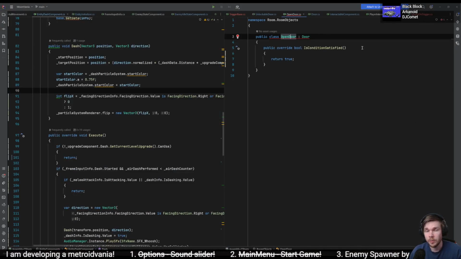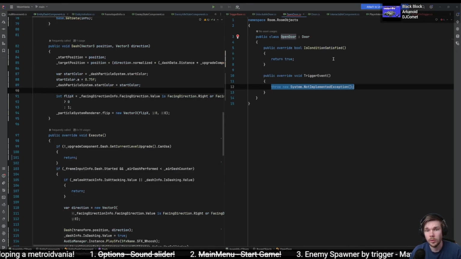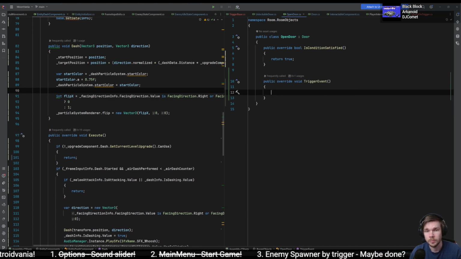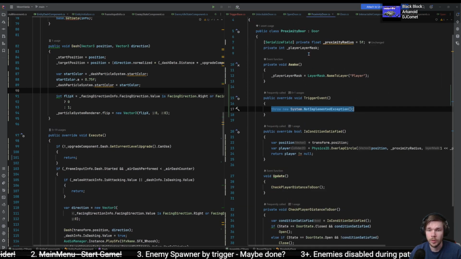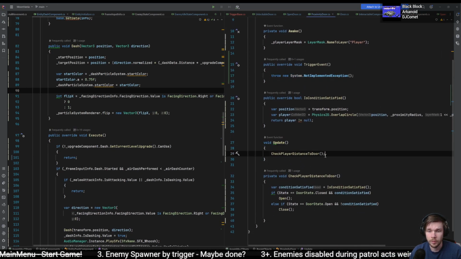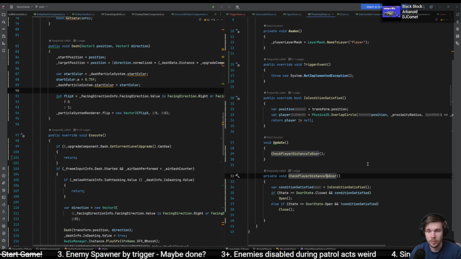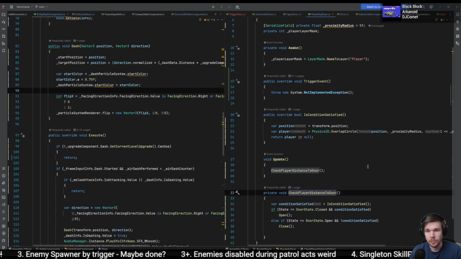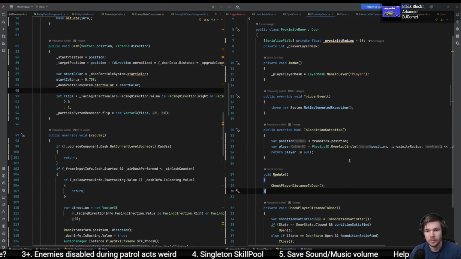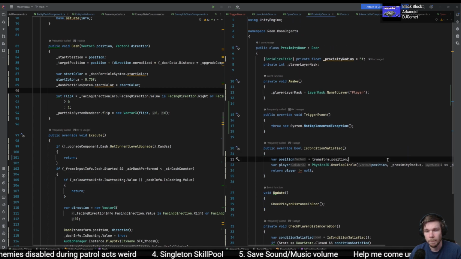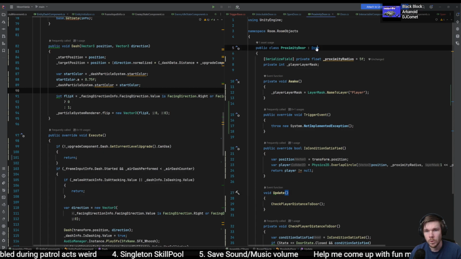So open door. This one needs to do that, and proximity door also needs to have the trigger event. Well, that's a problem.